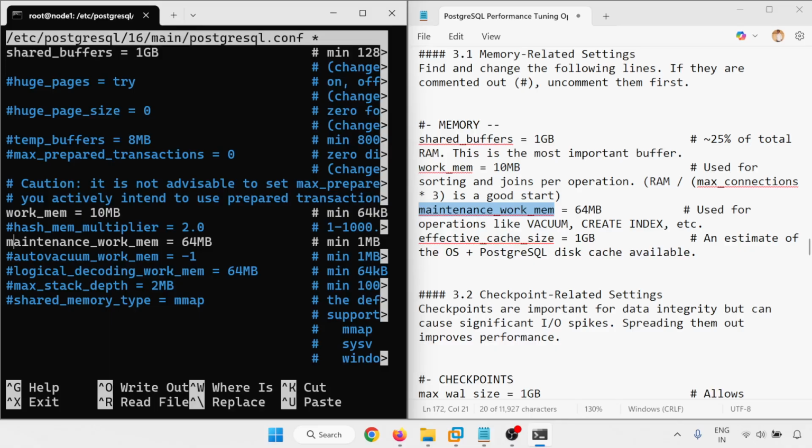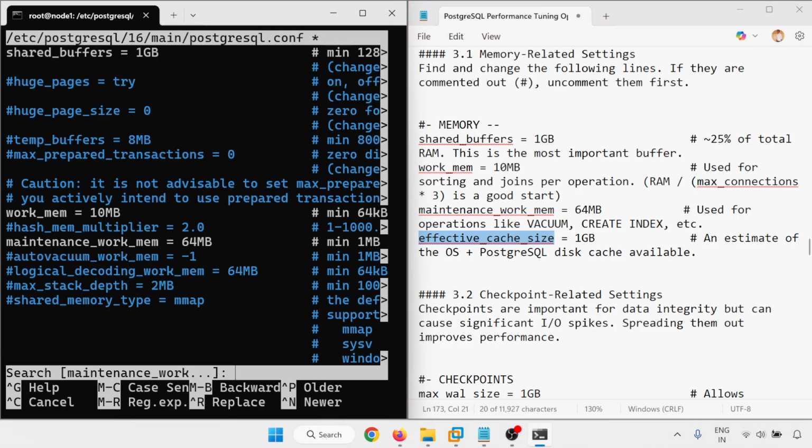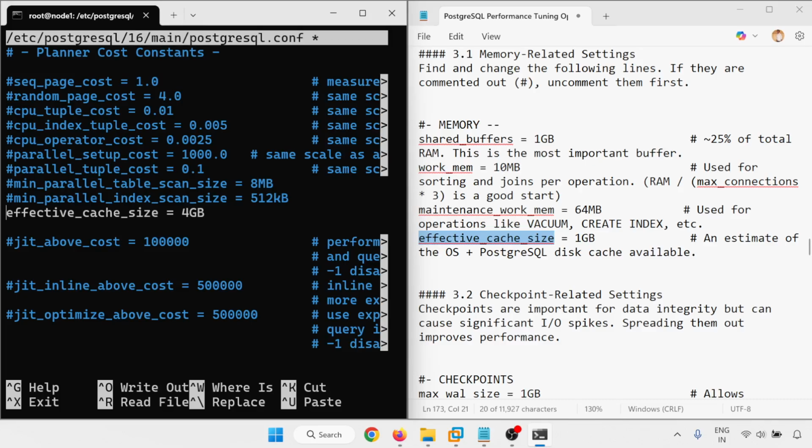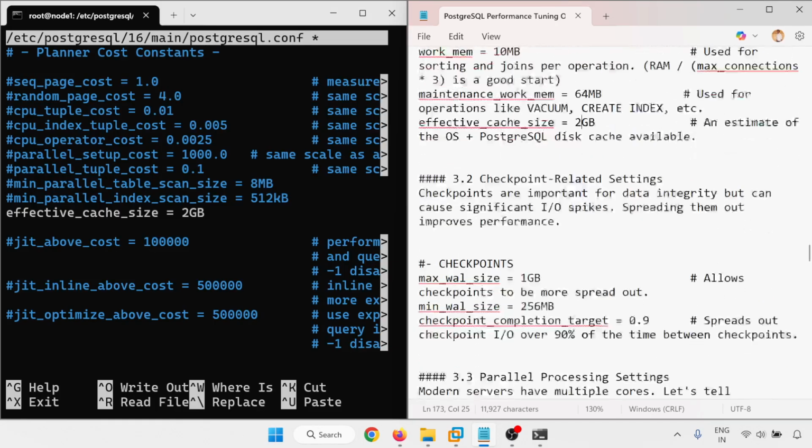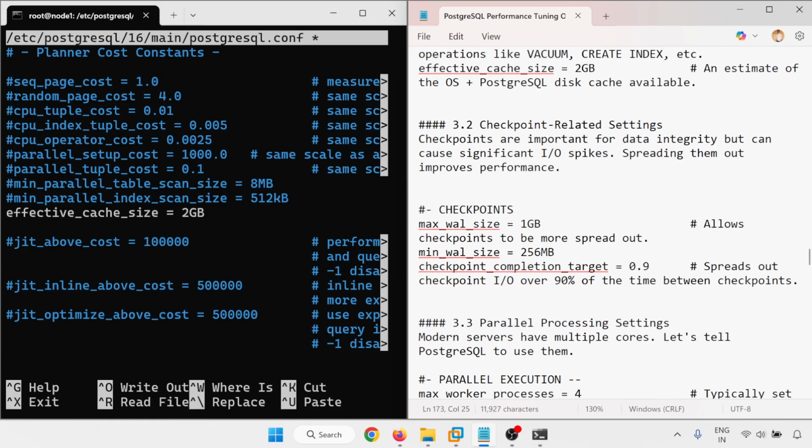So this one, okay, 64 MB. Now effective cache size, I'll give 1 GB or 2 GB. I'm changing it for my testing. Okay, done.